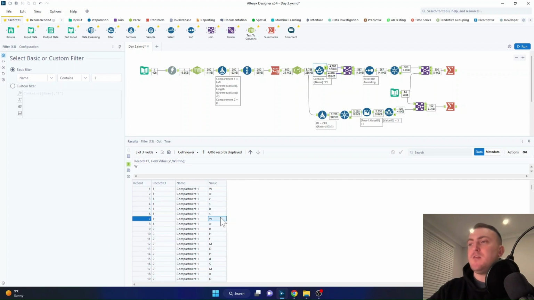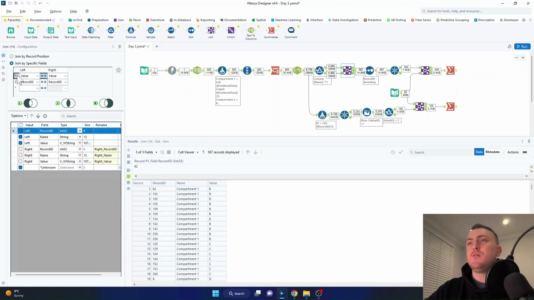So if Alteryx manages to find, for this example, a lowercase w in compartment 1 and a lowercase w in compartment 2, it's going to return that as a join. So we know that that letter has appeared in both sides of the compartment, which, going back to the original puzzle, would mean that lowercase w is our problem letter, so we would then want to find its priority and add that to the total.